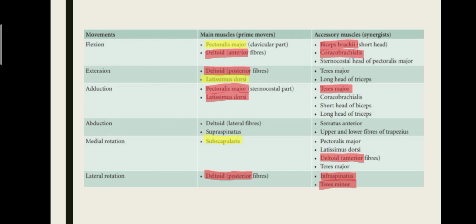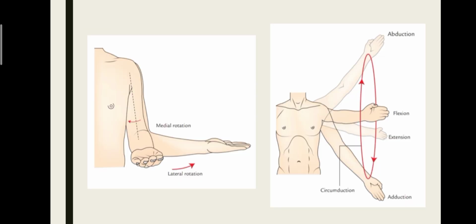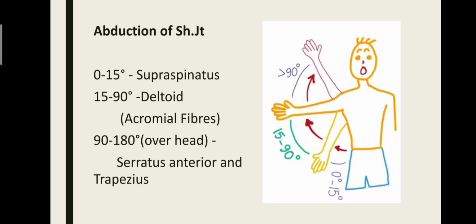Basically, these three form your posterior relations, right? So they all three actually cause lateral rotation as well. Okay, so this is all about the muscles that cause the corresponding movements. If you want, you can take a screenshot of this, or as I told you, just mention it in your notebook or anywhere. You need to write this in your exam. Okay, and next we'll talk about the abduction.